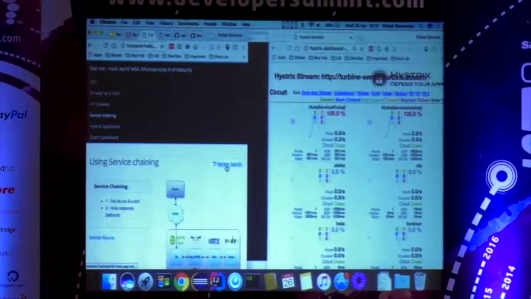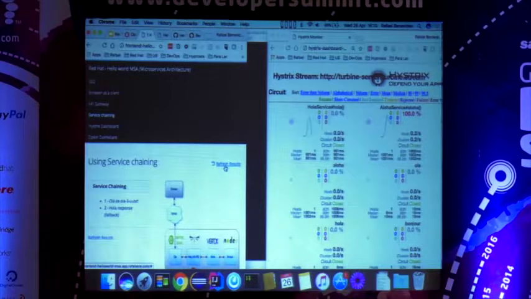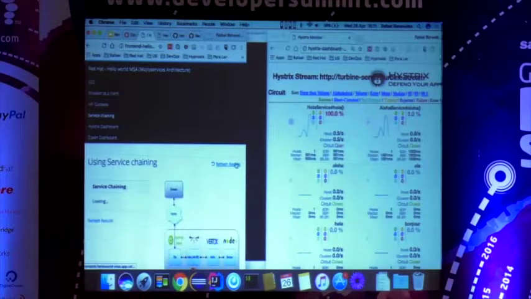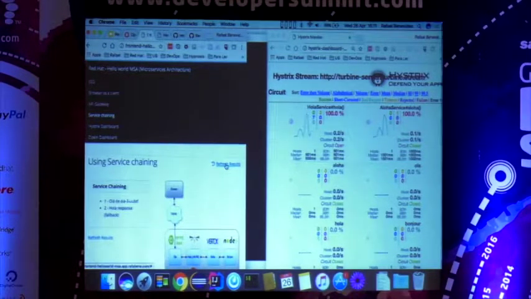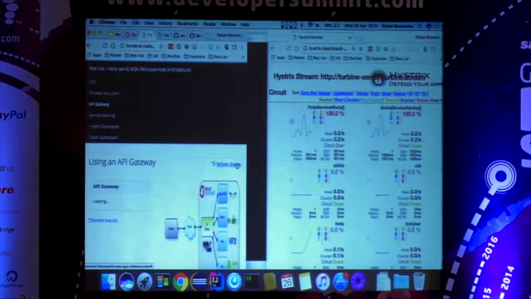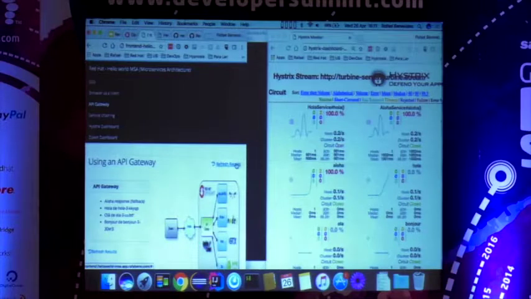Okay? But what our users usually do, they click several times on the application. Now you can see that Hystrix decided to open the circuit. You can see it here in red. The circuit's opened. And now it will not try to communicate anymore to that service. You can see that I'm failing fast. Remember that previously it took like 1 second to reply. Now it's replying really faster. That's because it knows that the service is failing.